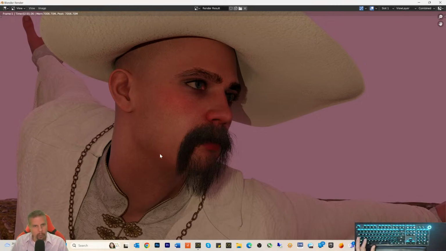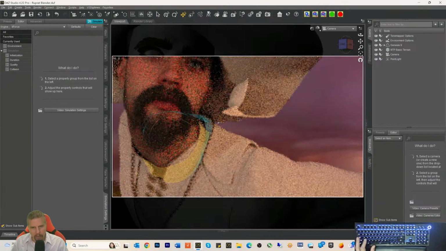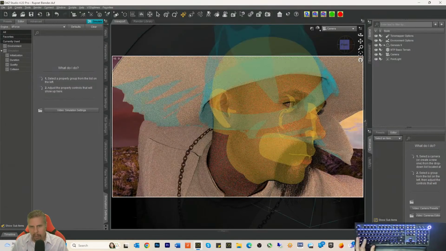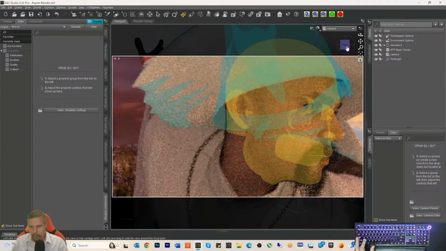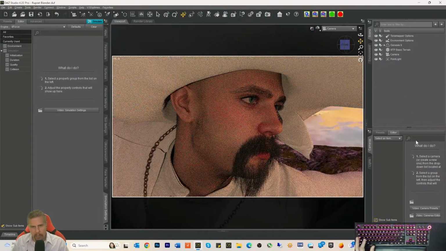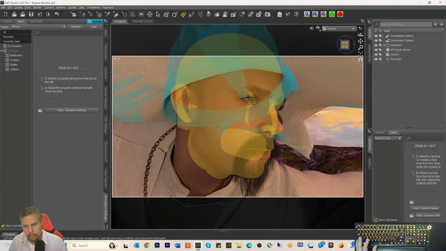And I don't think the skin looks as good here. Let's get real close and look at this skin from the side. Now, I don't think it looks as real. It's just because the parameters have been thrown off.